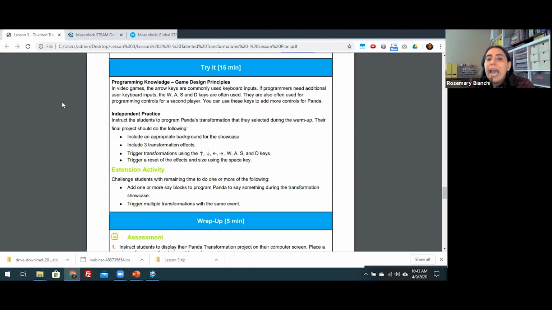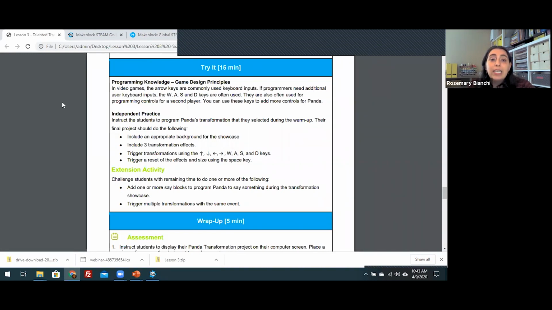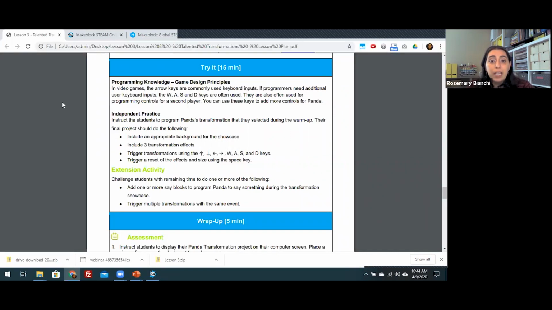So by having the WASD keys incorporated into this lesson, that is a programming concept when you are making video games that are multiplayer or have left and right hand controls.